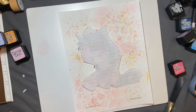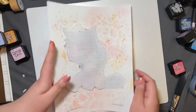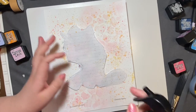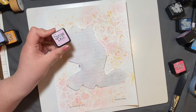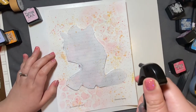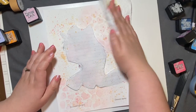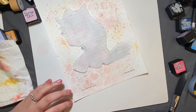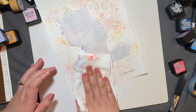All right, easy cleanup. Now, just to show you one other thing you could do if you want to, go ahead and let it dry. I think my paper is fine. I'm going to grab the mister and spray it directly. Because it is water-based, it will lift up the color. So I'm gonna grab this and just take off the excess water. Do it down here. Pat it down.